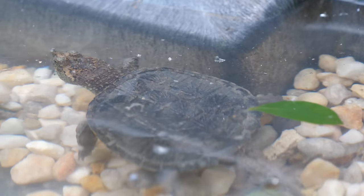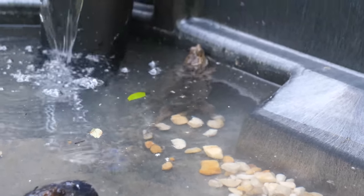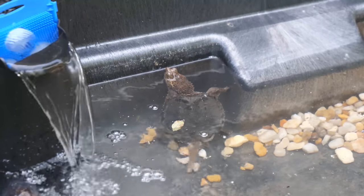Out of the water, he's really scared and does not like being touched too much. But once he's in the water, he turns into an aggressive little crazy man who will eat anything that you put near him pretty much. He's pretty good about not biting fingers, but still better to not take any chances.